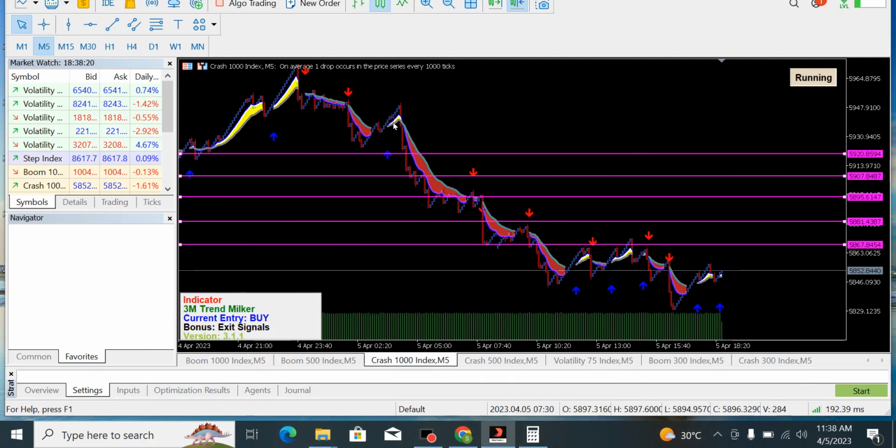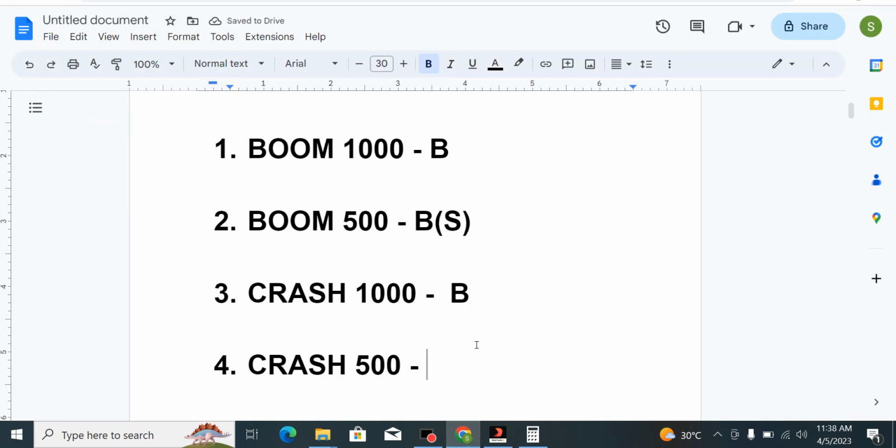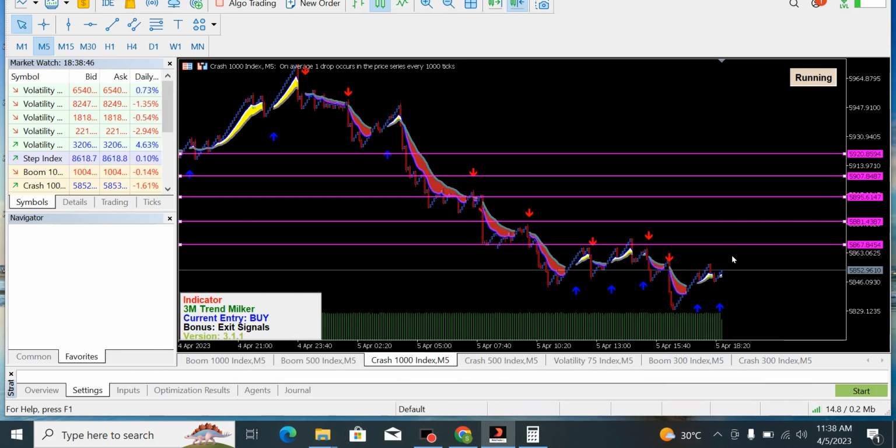Let's check it out right away. This is Crash 1000. This has been crashing down right from here, got to this support zone, played around there for a while before breaking out below the support zone to get to this region. Right now it's trying to go back on a buy trend, but first it needs to break out above this resistance zone. So this should be giving us more of a buying opportunity than a selling opportunity, most especially if it's unable to break out below the support zone right here. But right now it is buying and it will be trying out this resistance zone.